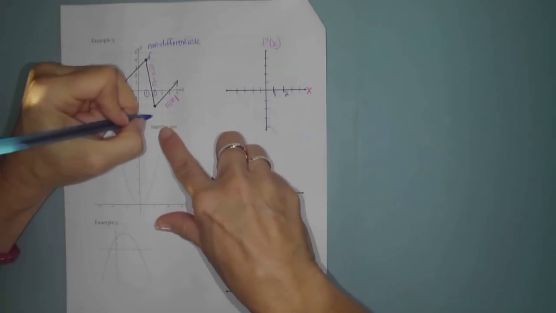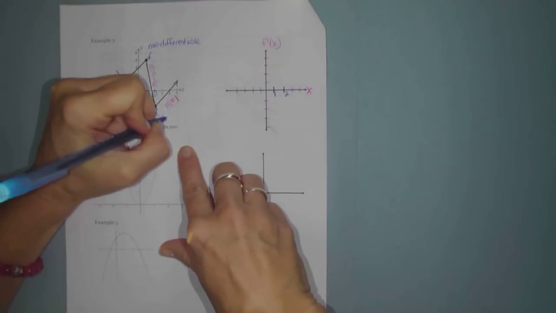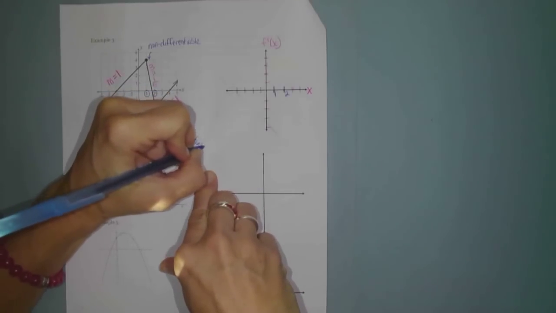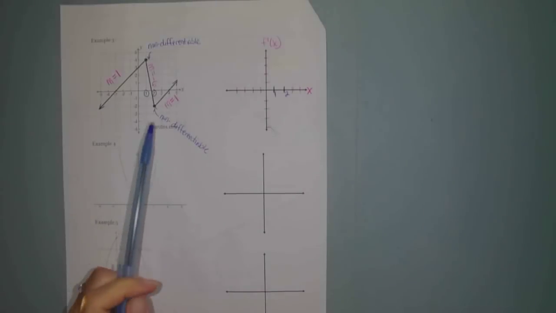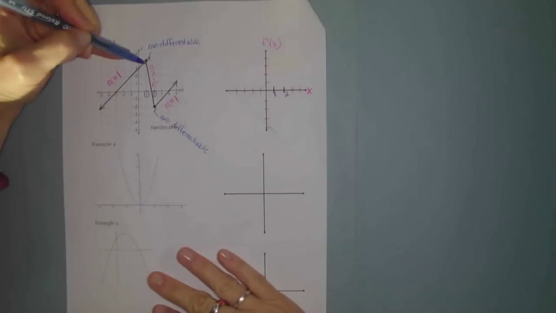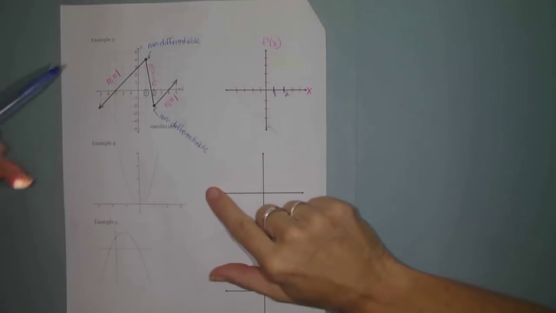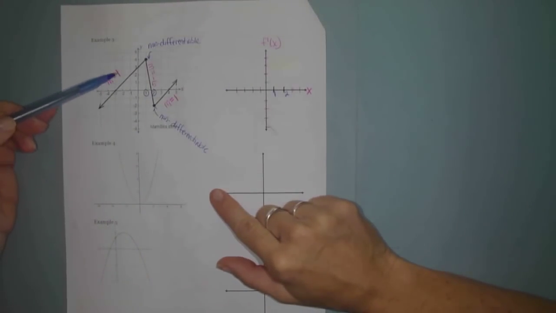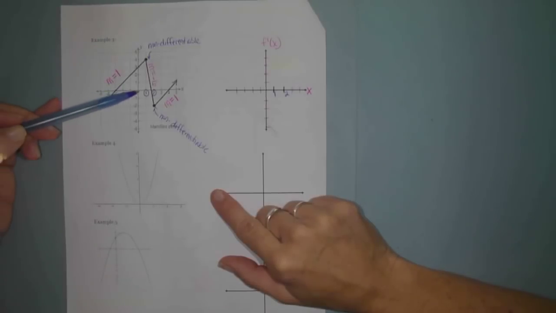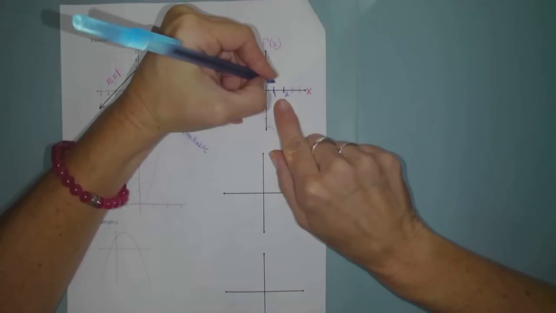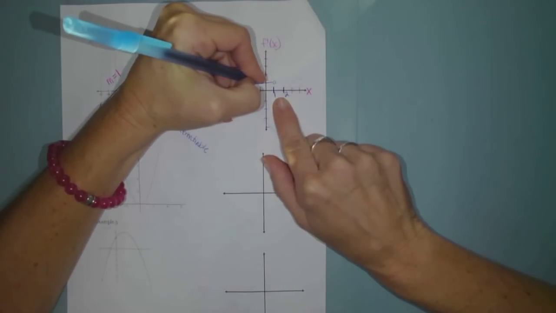So right here, we are non-differentiable, meaning we do not have a derivative. And also right here, non-differentiable. We can't draw a tangent line there. So we can't have a slope of a tangent line where we can't draw a tangent line. The slopes from the left and the right are fighting each other. So we'll call that non-differentiable. Okay, so we have a steady slope of +1 from -infinity up to, but not including 1.